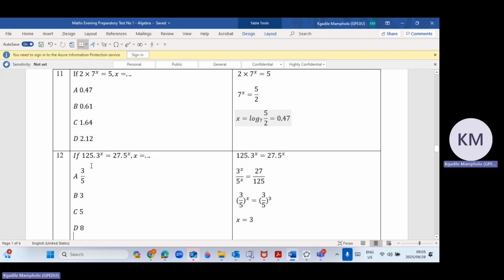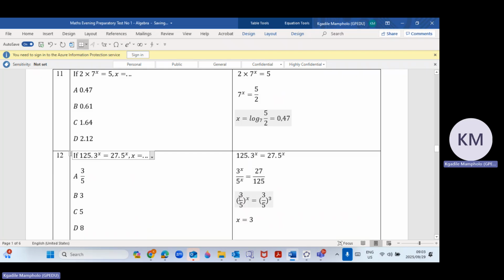Question 12, you are solving for x, and then you can see that you have only two terms which are multiplied because you are solving for x. Anything with x must be on one side, anything without x must be on the other side. But because they are multiplied, you find the multiplicative inverse. Here, 25, you divide, it becomes a denominator. Here, 5 to the power x becomes a denominator.